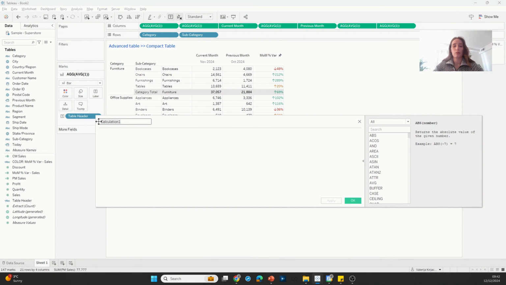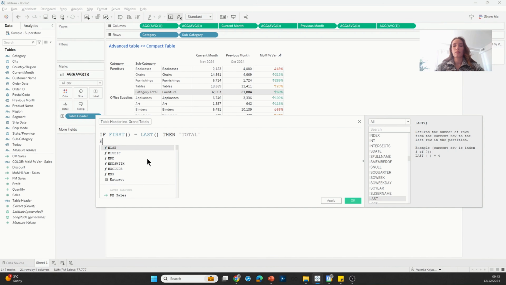I'm going to call this one table header, including grand totals. And I'm going to use very similar logic to what I just used before. So I'm going to start by saying if first equals last, then let's just say total, else do what you were doing before.